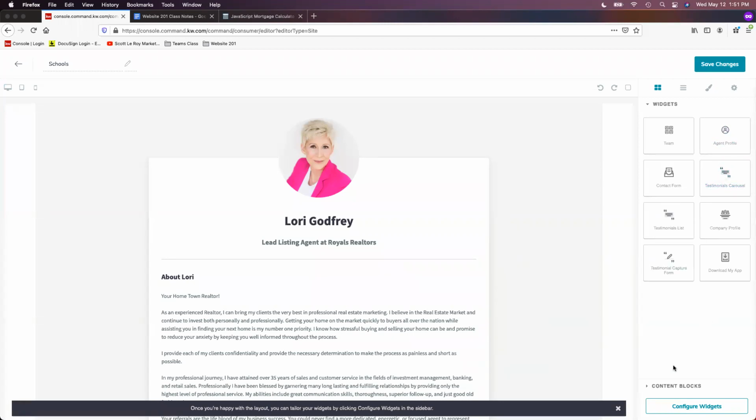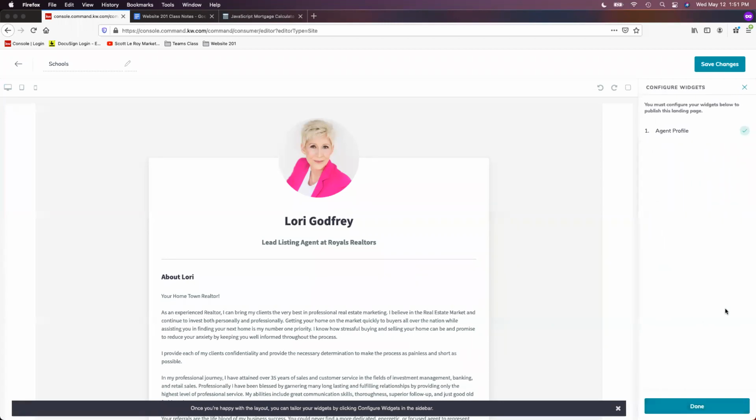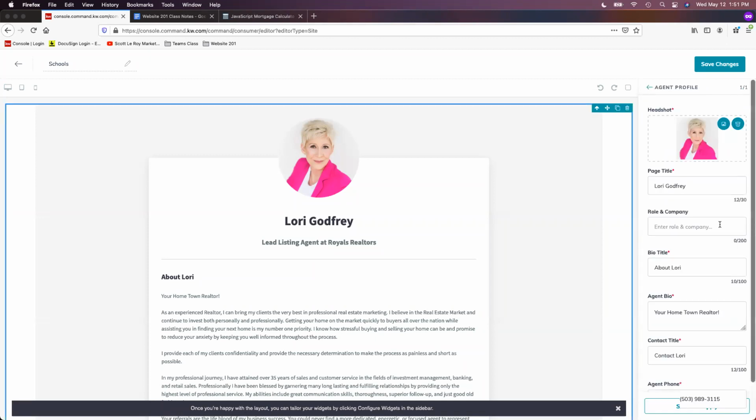So once we've done that, we're going to click on our Configure Widgets once more and Agent Profile. And you guys can also swap out your headshot if you want something else there. For example, we're doing schools. If you guys have a picture that's associated with schools, whatever it may be, you can always add that in as well.